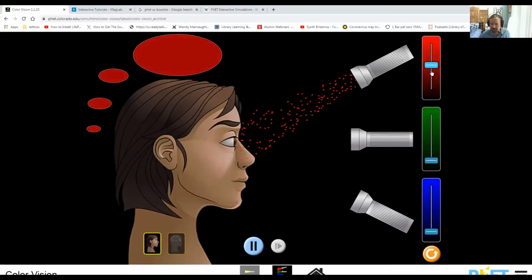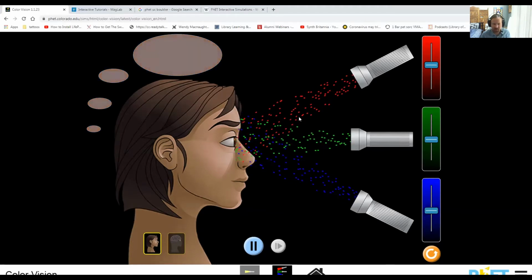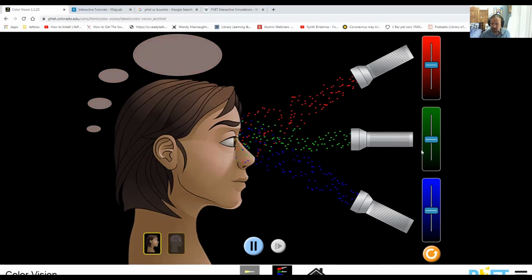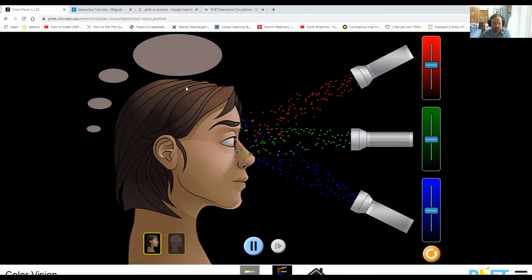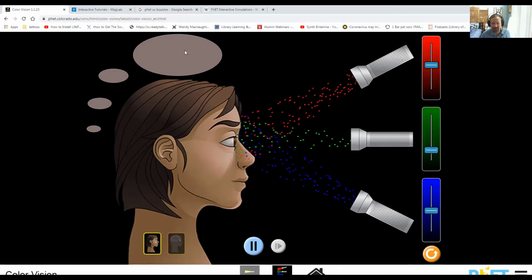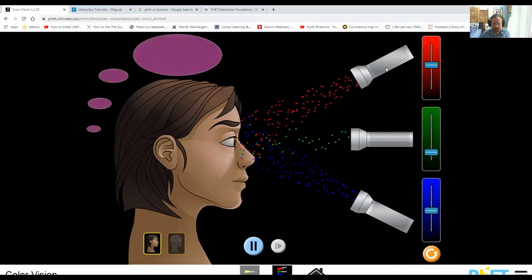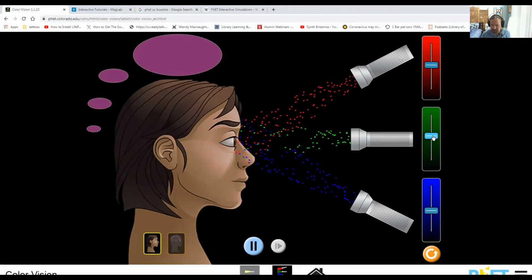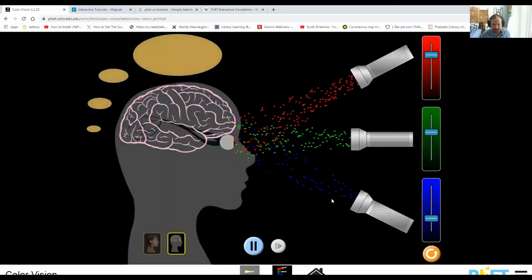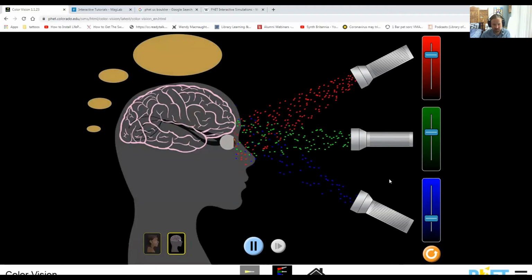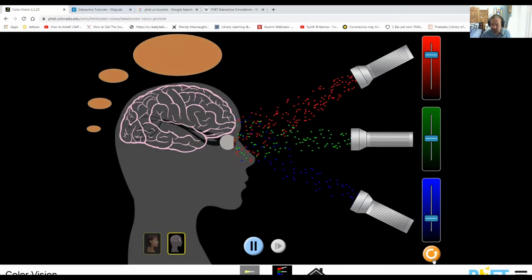Oh, cool. So this is simulating the photons of light beams and how combinations of red, blue, and green are captured by the eye and what color they combine to see. So if we turn the green down and we have the red and blue middle to high, we're going to have a purple color. That's pretty cool. And you can actually see sort of the path into the eye and through the brain, and you can reset them.